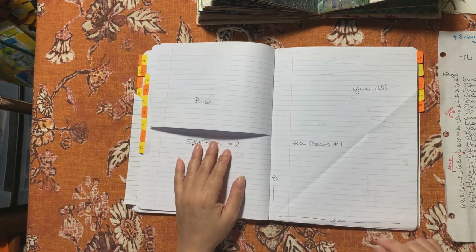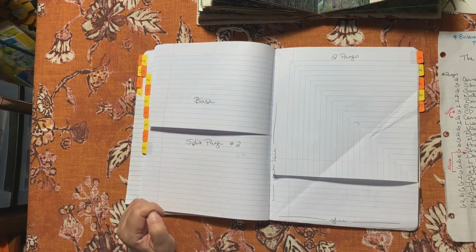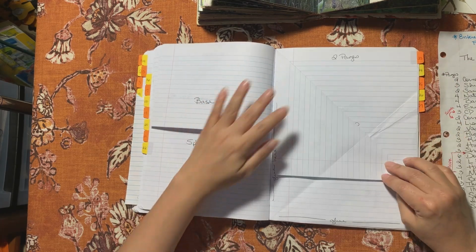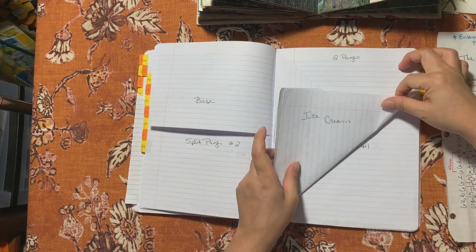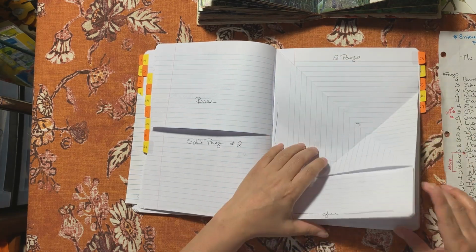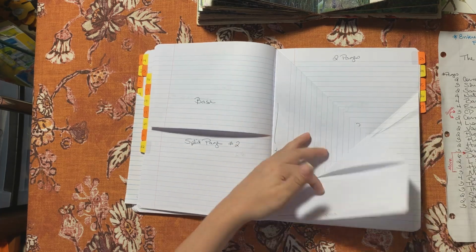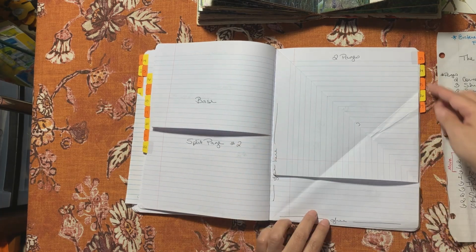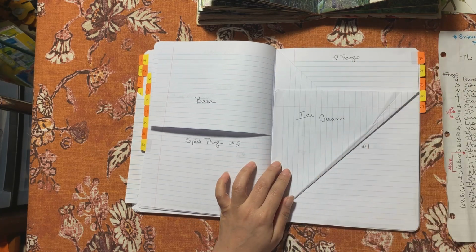Okay, the next one is the ice cream. Fold. Then the 2nd page, you're folding it the different direction. That's how you kind of have an ice cream cone. So this would be all glued. And then you glue this.